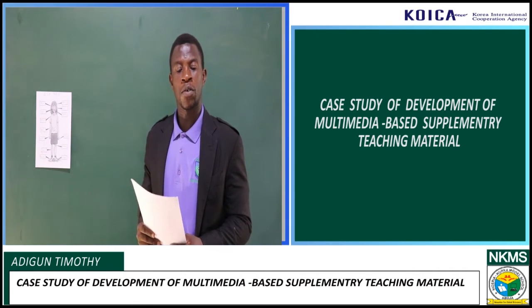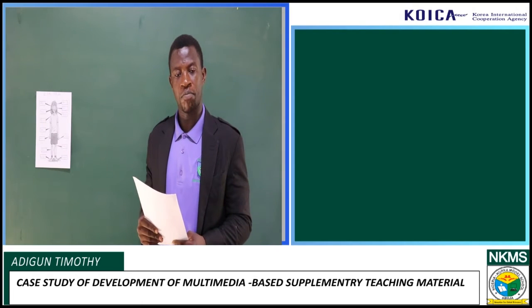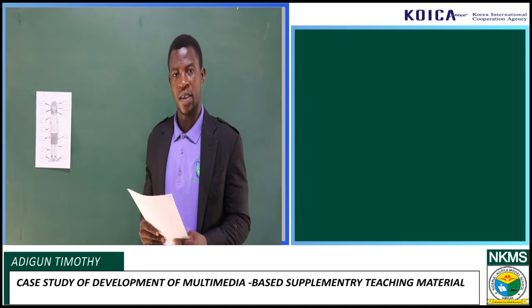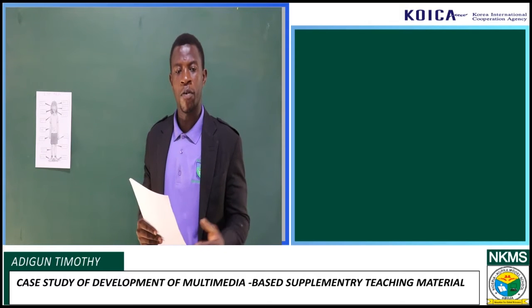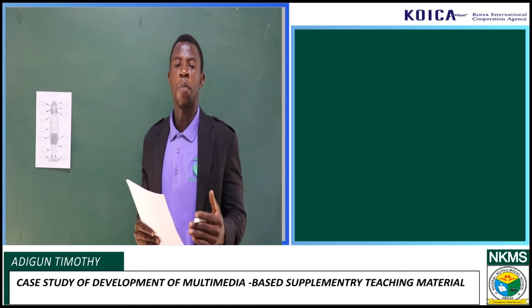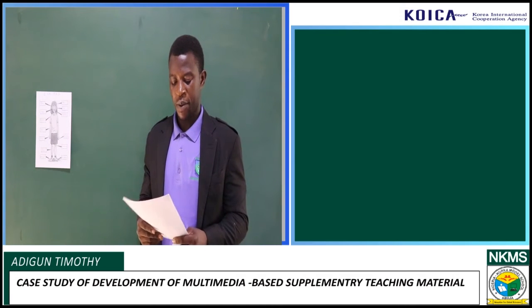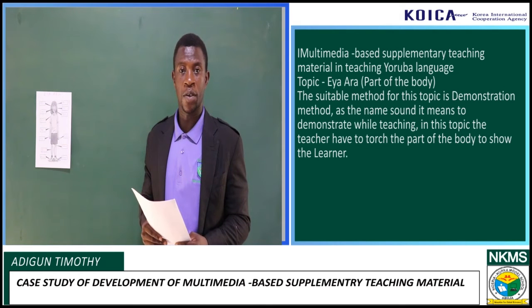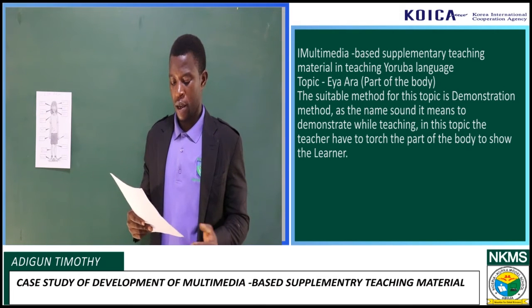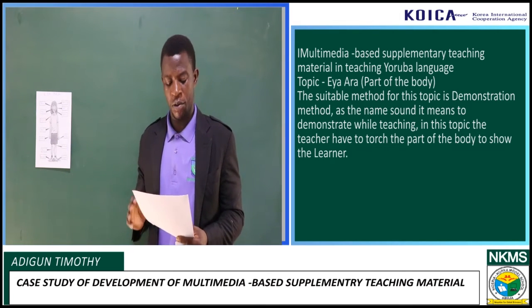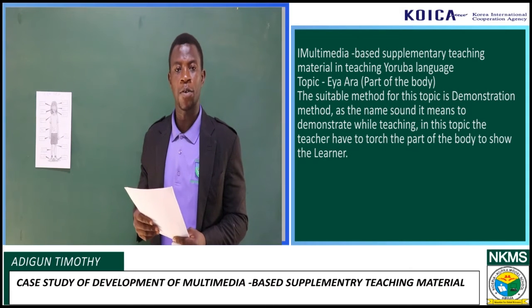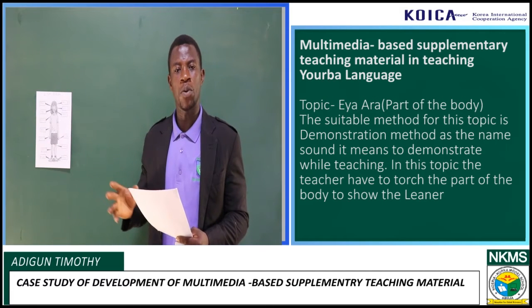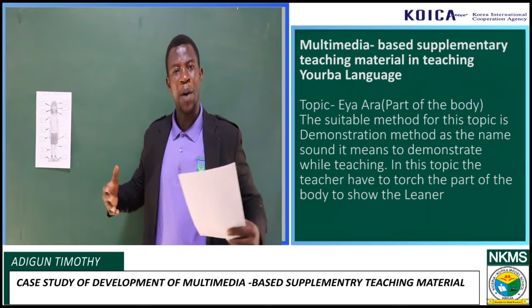Nigerian Korean Model School Primary Section was constituted last year, precisely September. The school took off with 3 classes: Primary 1, Primary 2, and Primary 3. I'm the Yoruba teacher teaching in Nigerian Korean Model School. The topic I want to teach this afternoon in Yoruba language is parts of the body.